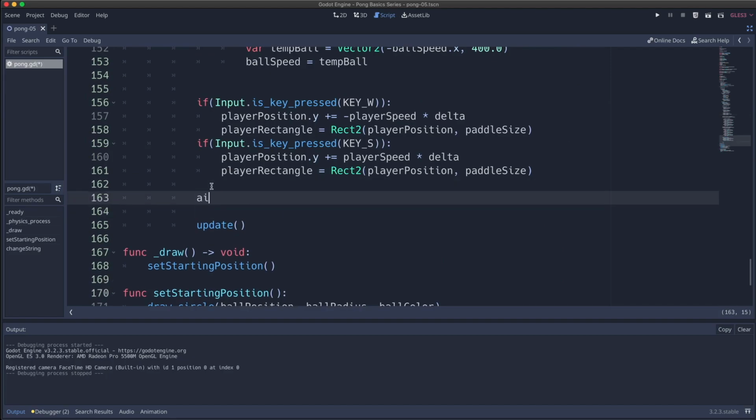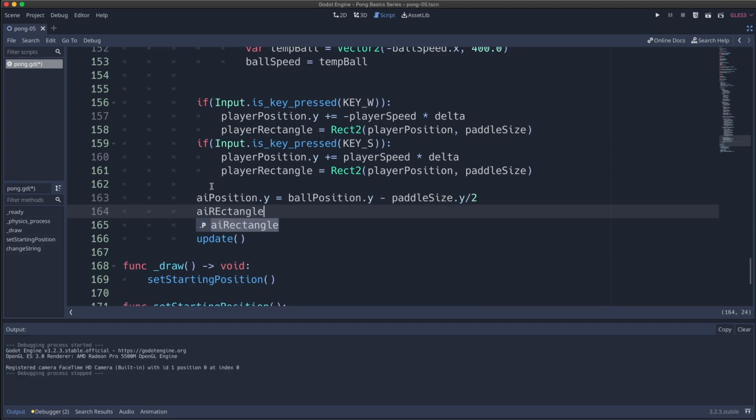And what we're going to say is basically if our AI position.y, we're just going to give it the ball position's y value. And of course, because we would like this centered, we're going to subtract the y portion of our paddle size, the height we want to give our paddle, divided by 2. And now our AI position will be centered wherever the ball moves.